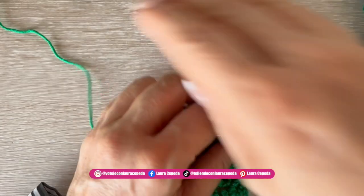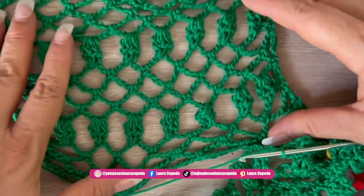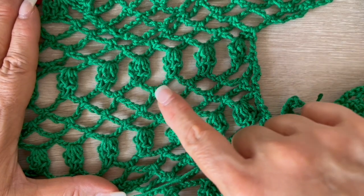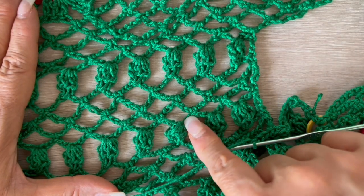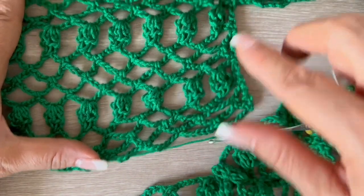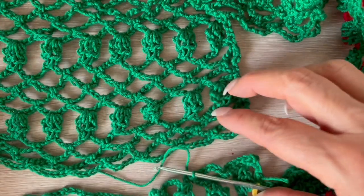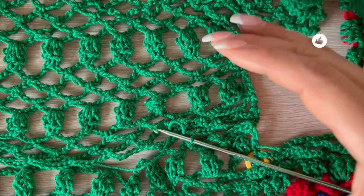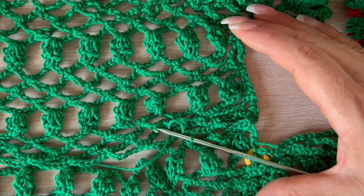Let me show you. I did get ahead. This is the other side. So I have 1 row with waves, leaves, 3 rows with waves, then leaves, and I finish with 2 rows of waves. At the end, I'm going to join with the same stitch. This will define the size of your vest, okay, according to your size.